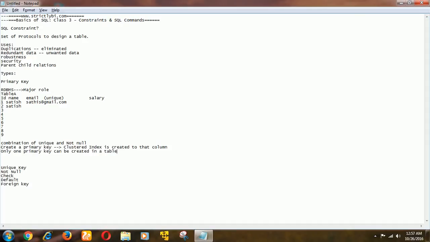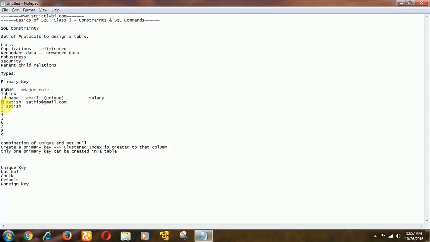We cannot create n number of primary keys, because then it becomes data duplication also. If you try to create 2 primary keys, the SQL Server, database engine or Oracle doesn't allow you to create another primary key.